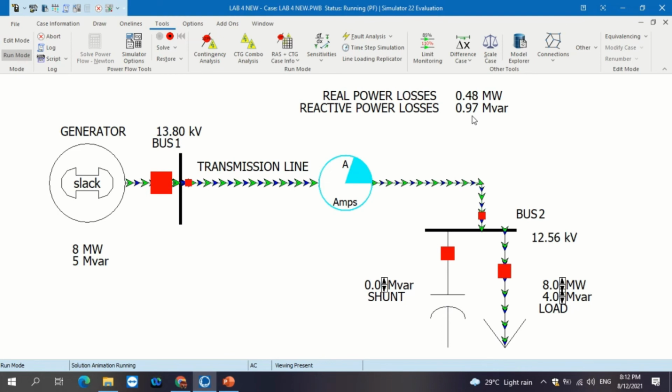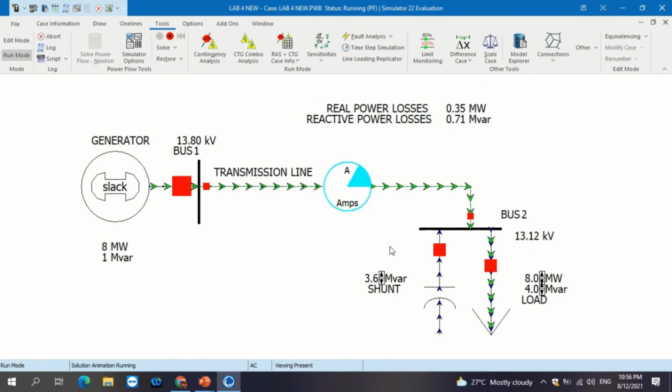If we increase the switch capacitor, the power losses become 0.46 megawatt and the reactive power losses 0.92 MVAR. We can conclude that there is 0.02 losses on power and 0.05 losses on reactive power on the transmission line.